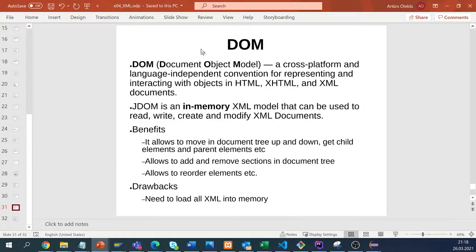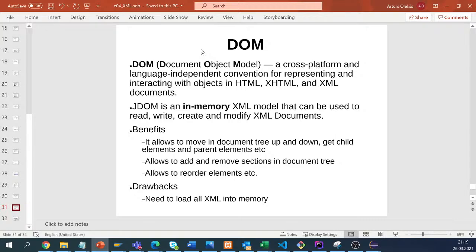This is an in-memory XML model that can be used to work with XML documents. We get plain text as the input, and then using these classes we can easily work with our XML files.